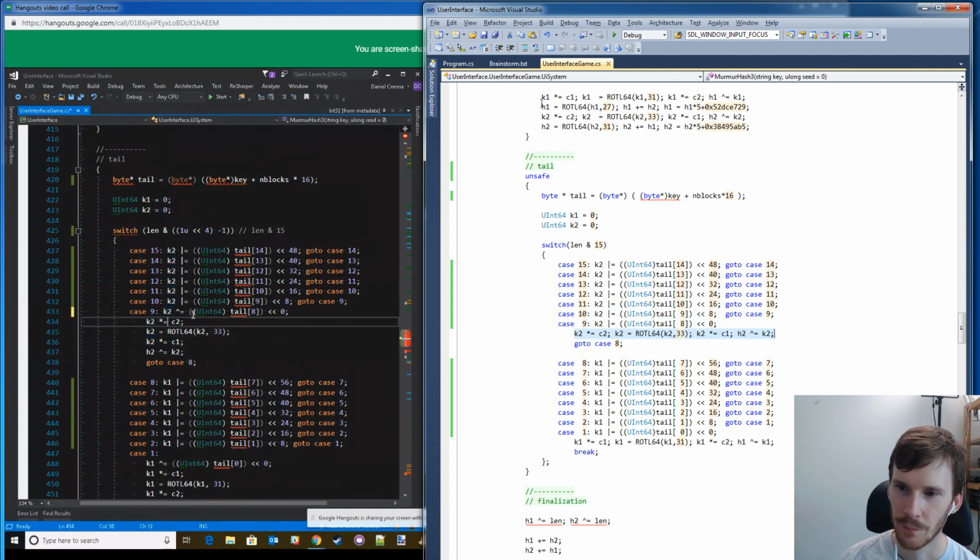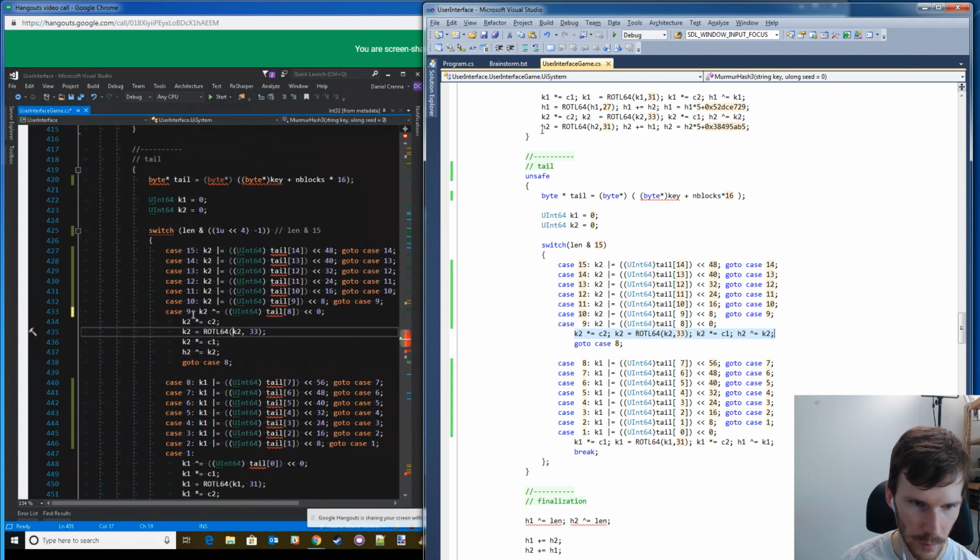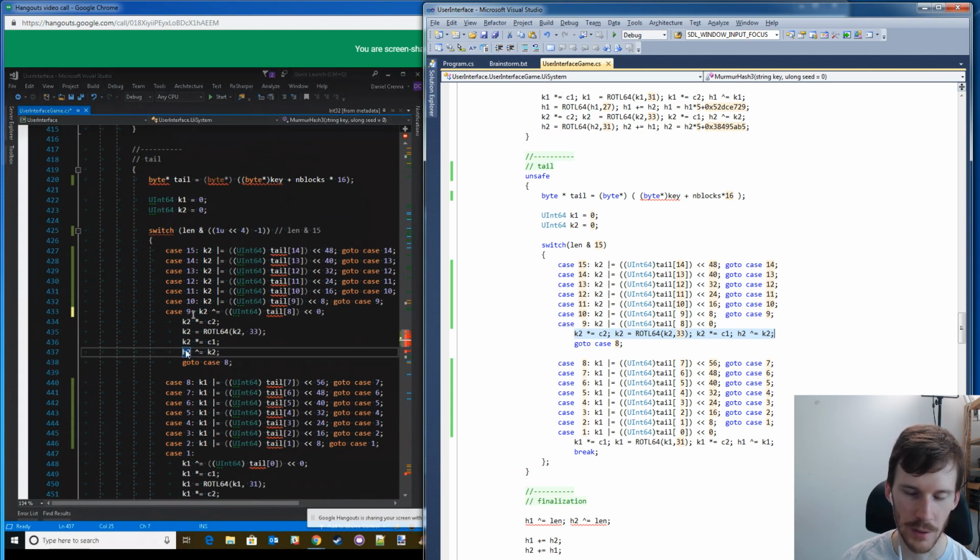Yeah, distribution of the two constants, followed by, I can't exactly remember the reason, rotate left 64. Yep. I guess it's just what they want to do for the algorithm, and then the XOR is the distribution bit thing. Yes. Distributing K2 into the hash. So you're mixing up K2 and then shoving it into the hash.